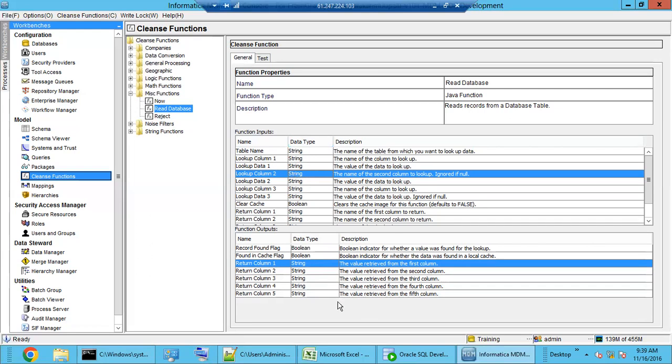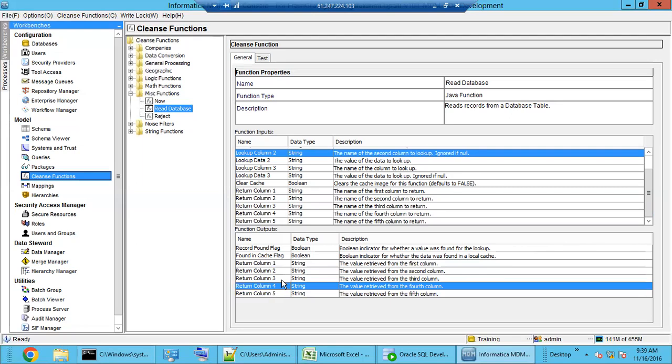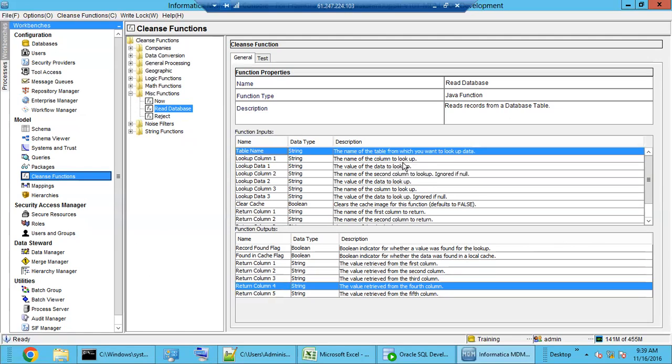Okay. So here let's see, we have many columns which we can pass in the input. It depends on our requirement, and we have many columns which we can take as output. So first here we need to pass the table name. For that, let's create some tables to do the POC.